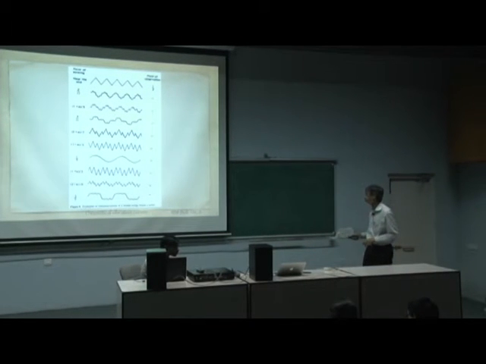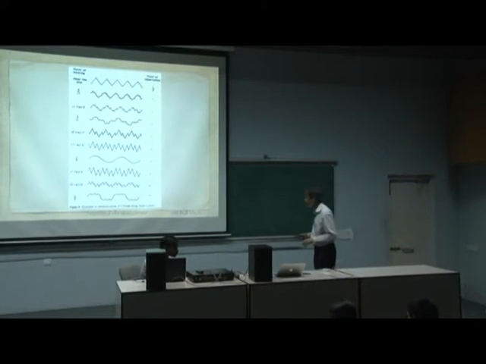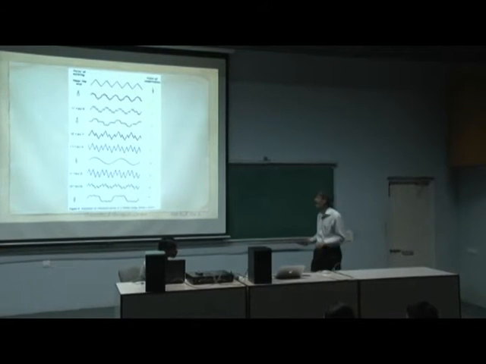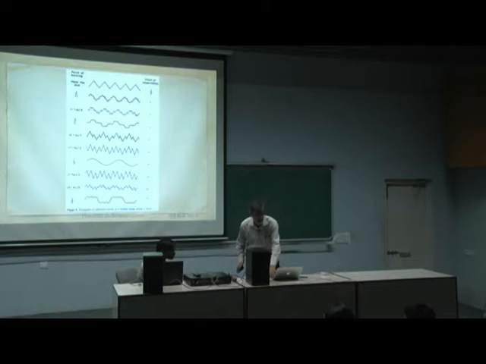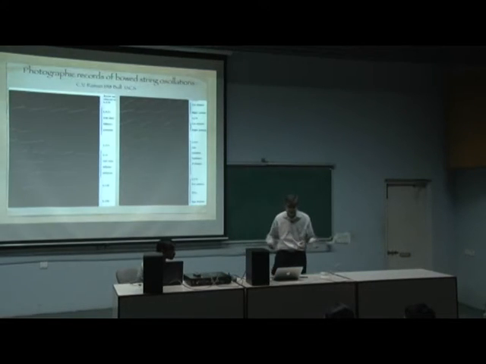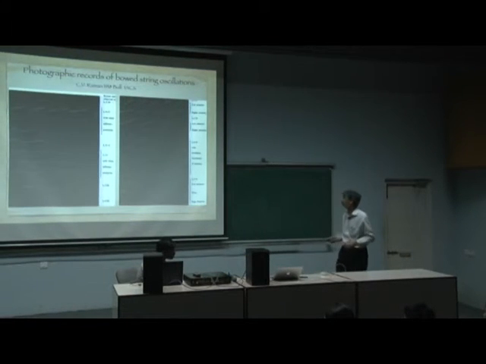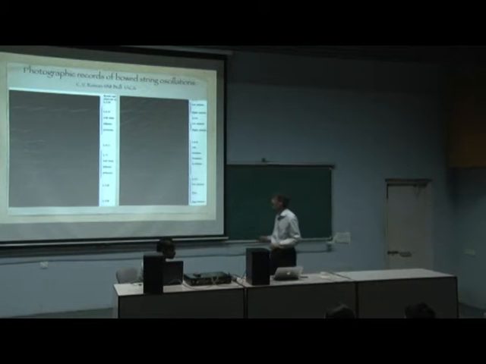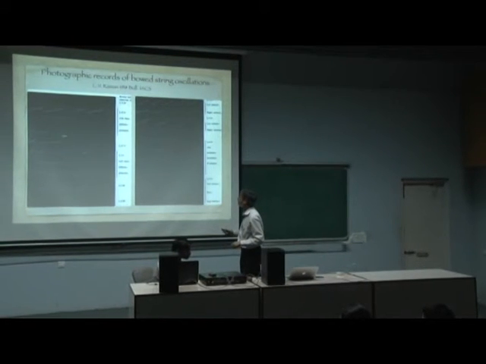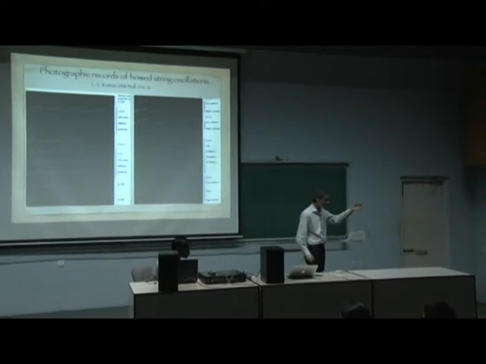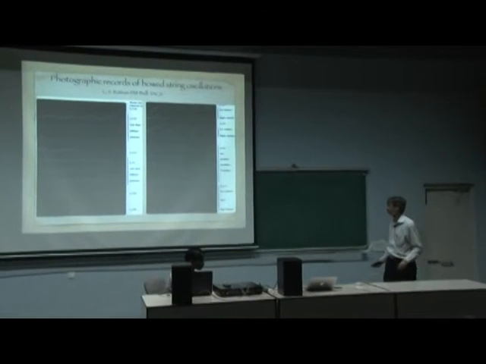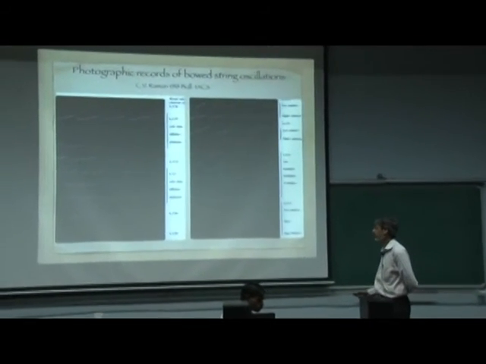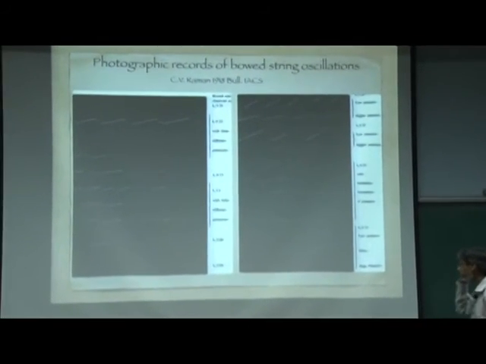So these are examples of vibrations of a bowed string found a priori, which means theoretically. Now he is going to subject it to experiment. So of course, he made that instrument much more elaborate. And I'm sorry, this picture is a bit faint. But here are the examples of the vibration curves, which match exactly what he predicts based on his velocity curves and the theoretical prediction of motion.